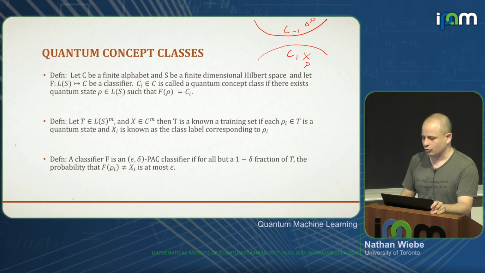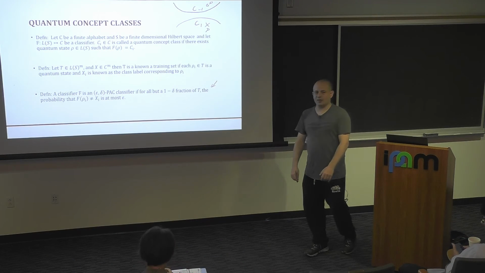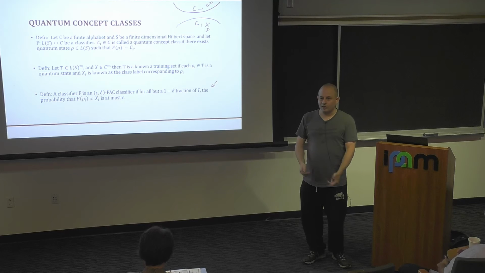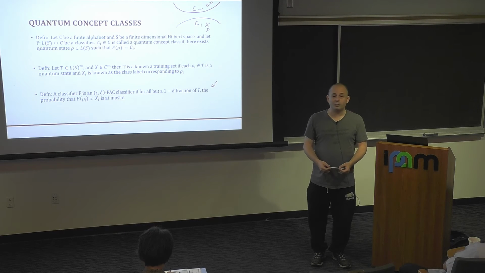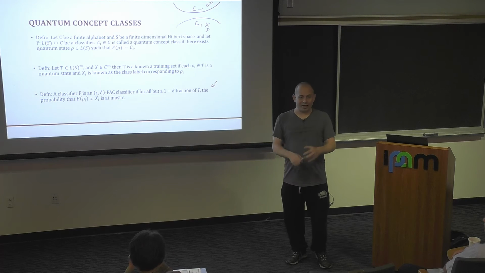This is what comes up with the notion of PAC learning, which is one of the best ways, I feel, to talk about these types of classification tasks. The idea basically is that you'd like to build a classifier that's probably approximately correct, which sounds really vague, but it's actually got a very specific meaning. What it ends up meaning is for all but a 1 minus delta fraction of the inputs that you end up getting in, your probability of misclassifying the data from C1 and C-1 is going to be at most epsilon. Okay? So this is really how we could think about a standard discrimination task.